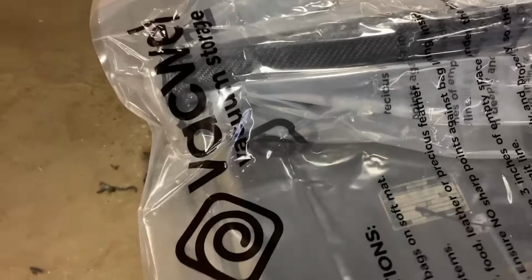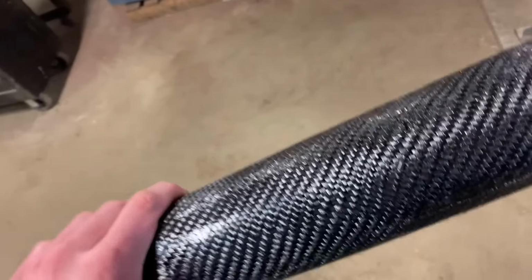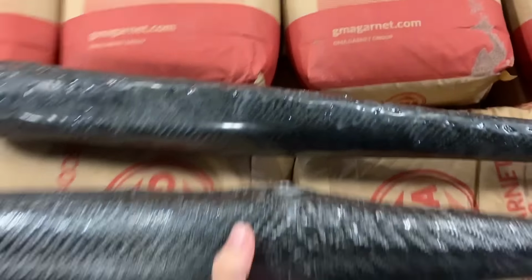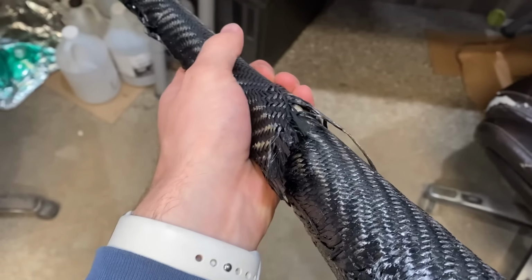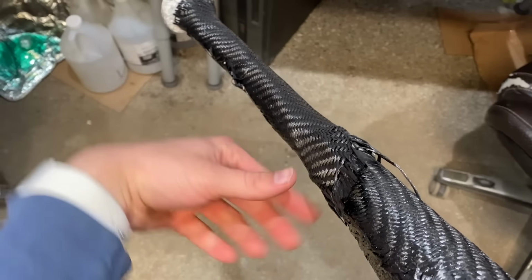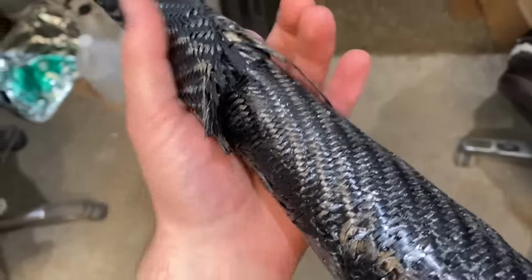All right, well, neither of the bags held, so a lot of good that did. Well, here it is in all its glory. The handle is super crooked. The top looks great, though. So biggest difference here between 1.0 and 2.0 is the weight. I ended up just disconnecting this part right here so I could put a little dowel in the middle, and I'm gonna super glue the carbon fiber to the carbon fiber and hope it doesn't dissolve.